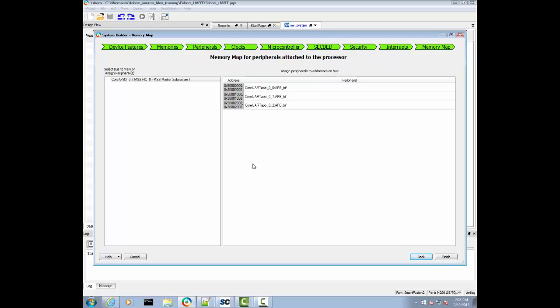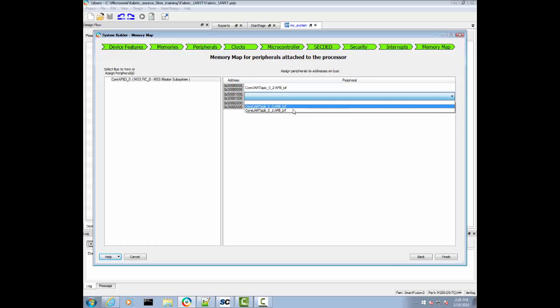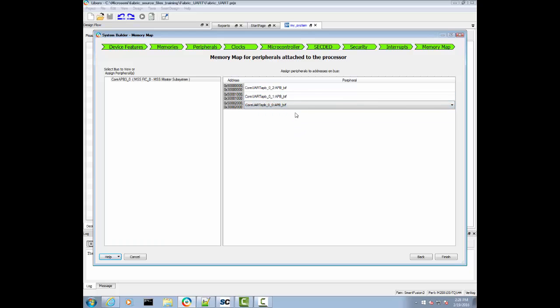And then finally, I have my memory map here for my peripherals. So this shows me where the peripherals are located. And there's actually an aliasing scheme, so I can address UART 0, for example, at either 5000 0000 or 3000 0000. And you can change this around if you don't like it. You could just use the pull-down menus, and you could reorder them if you wanted to. I could put 2 at the top and put 1 in the middle and put 0 at the bottom. So you have some limits, but you can modify the memory map a little bit.